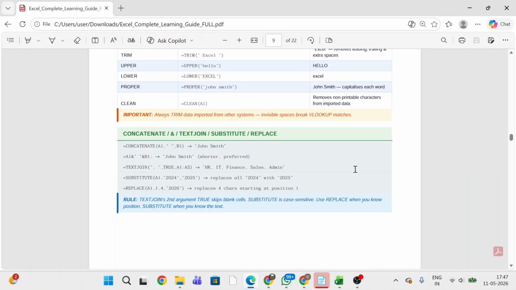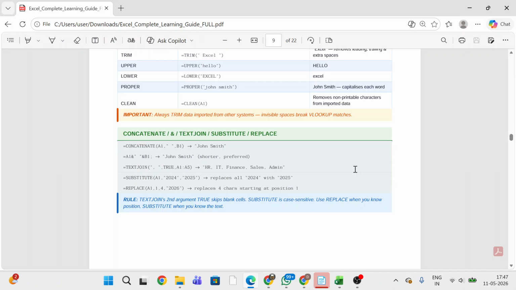CONCATENATE is used to add two or more values, whereas CONCAT is used to join only two values.